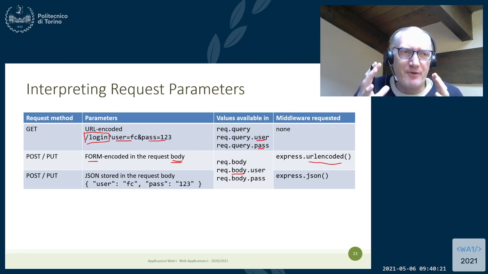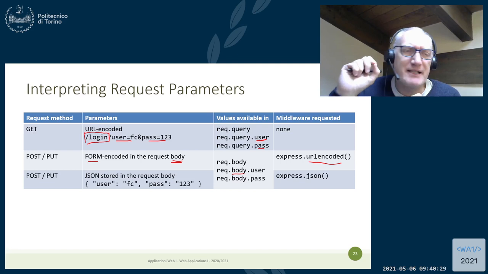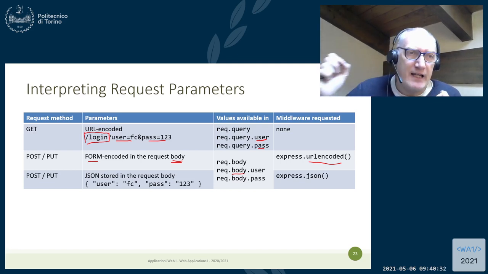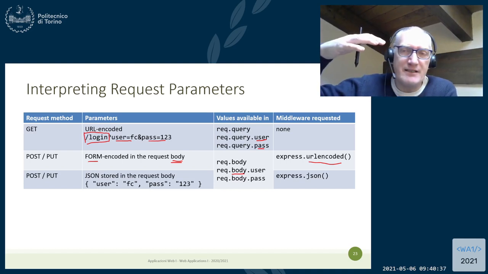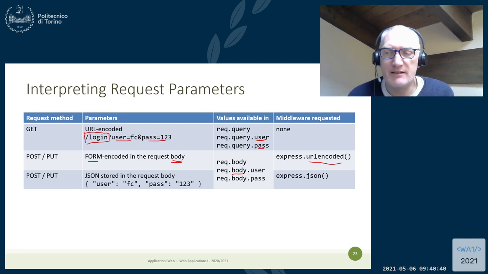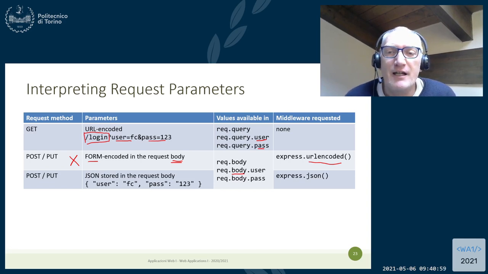request.body is a strange property. It starts empty. If you don't do anything, even if the request has some content, the body property will be empty, unless you are using some middleware that will parse the text of the body and will create the properties inside body itself. We are not going to use this in our APIs because we will never submit a form directly to the server. The form submission is something that will be handled by the client, by React, like we did last week in our exercises.